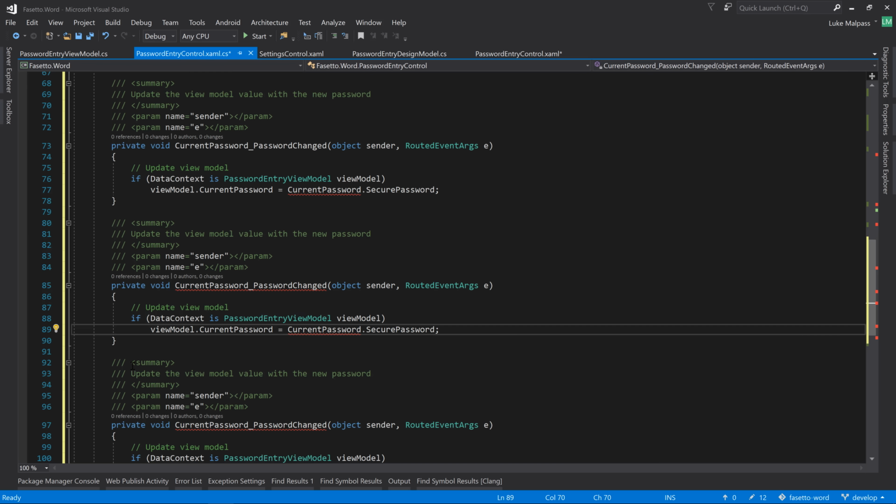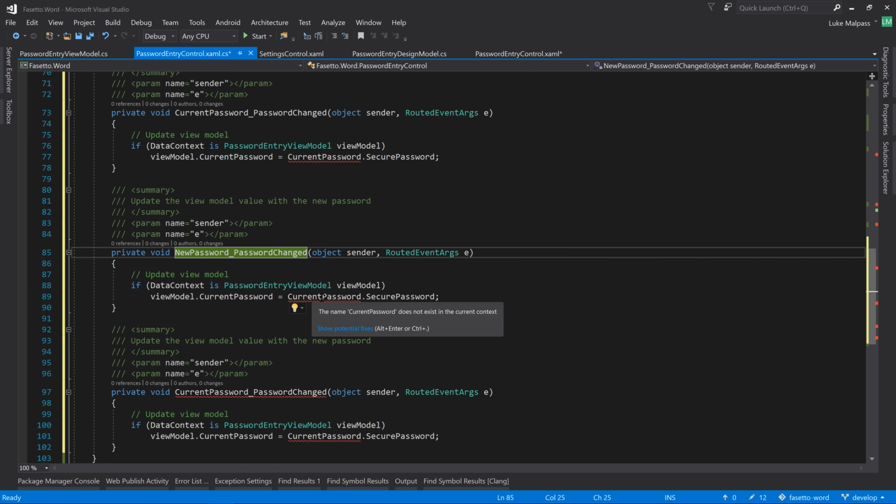You never store them as a standard string anywhere, unless you absolutely have no choice, and then you keep it in memory for the shortest amount of time. So that's why we're doing this work, every time the password changes, updating the secure password to match, which might be a pointer, so it might be okay to actually do once on creation, which we'll have a look at after, but this is how we're doing it and why we're doing it.